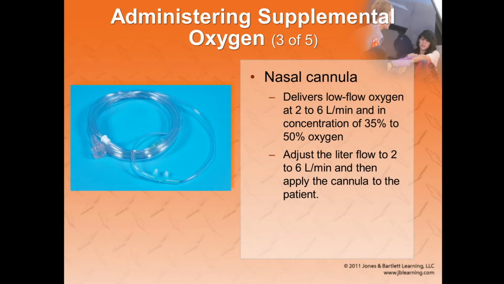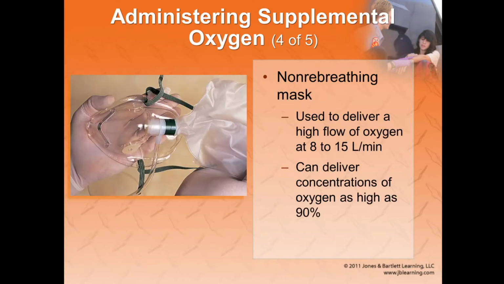Because if you start going any more, that's going to dry out your nostrils, not in the short term, but if they have it on for an extended period of time, blowing dry oxygen into their nose any more will be extremely uncomfortable, dry out their nose, could cause bleeding. But between 2 and 6 liters per minute, you're going to deliver about 35% to 50% of oxygen into the body. So usually 2 or 4 liters per minute are what you're going to do for someone with a nasal cannula.